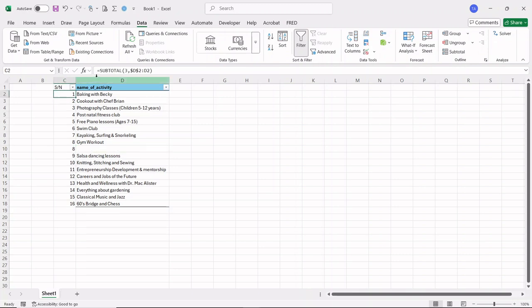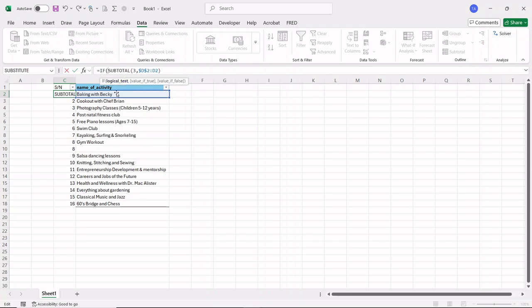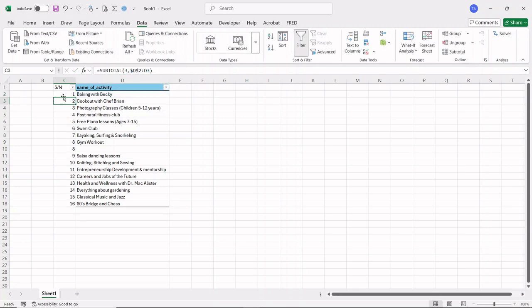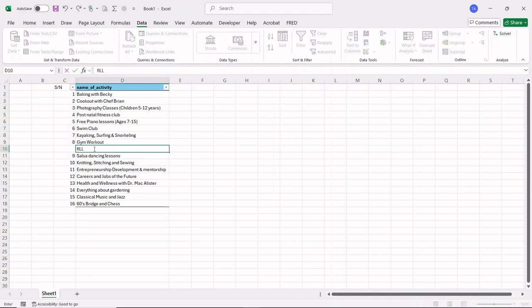So to avoid that, what we can do would be to use an IF function and say if that particular row is equal to blank, if it's a blank row, then you return the blank. But if it's not blank, you go ahead to use the subtotal and then you do that. And if I go ahead again to fill that out, you would see now it's calculated everything and there is no blank row.